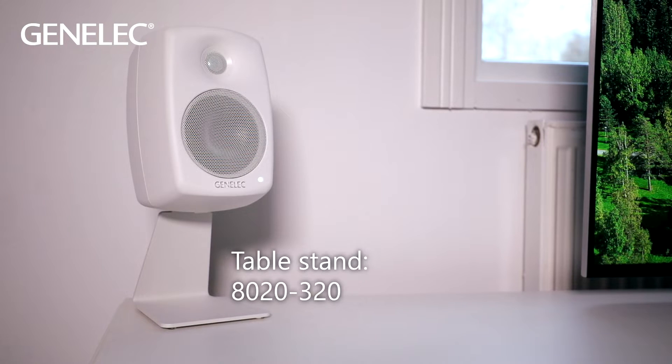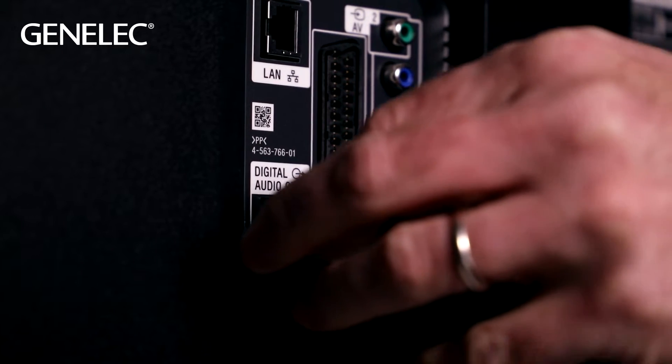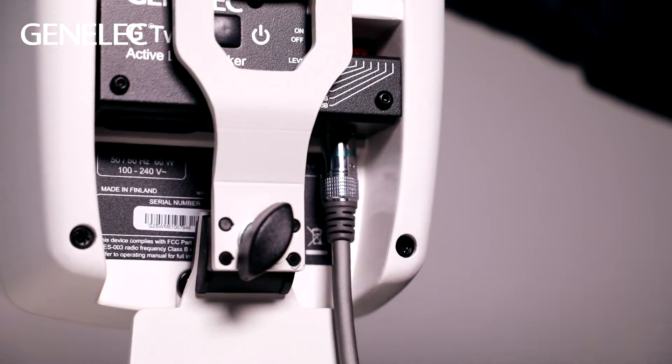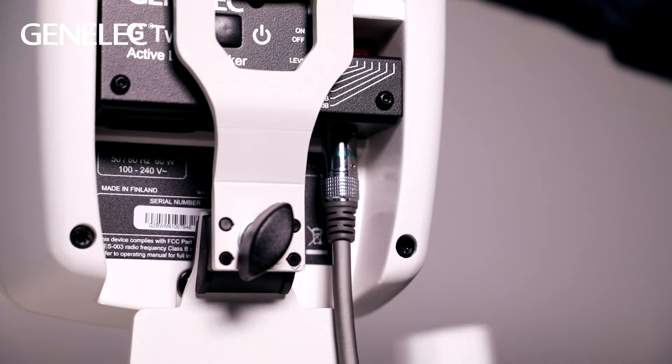These table stands are an additional accessory. Our F series subwoofers work as a simple pre-amplifier, so in the most simple setup, all you have to do is take your signal from the optical output of the television to the subwoofer, and from there to the main speakers. Then you wire up your power cords, and you're done.